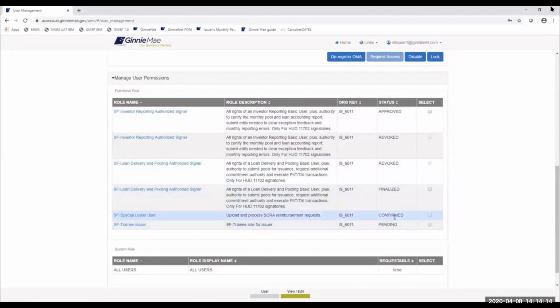So those are some of the statuses, I should say, that you'll see as part of your process. I notice we have another one on the system that says revoke. We'll just talk about it, because you could have entered this by mistake, and you want to make sure that Wade Gale doesn't need this functional role, so you can actually go in as an org admin and revoke that role.